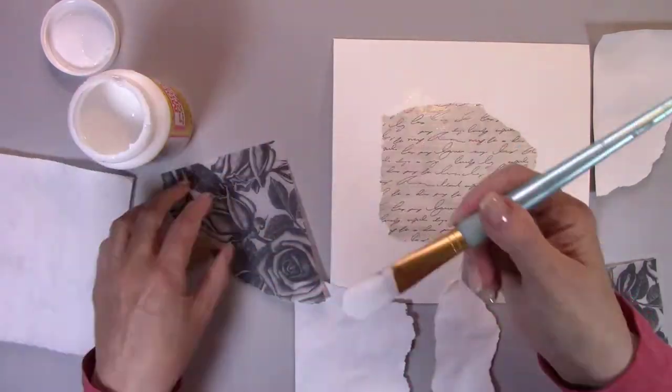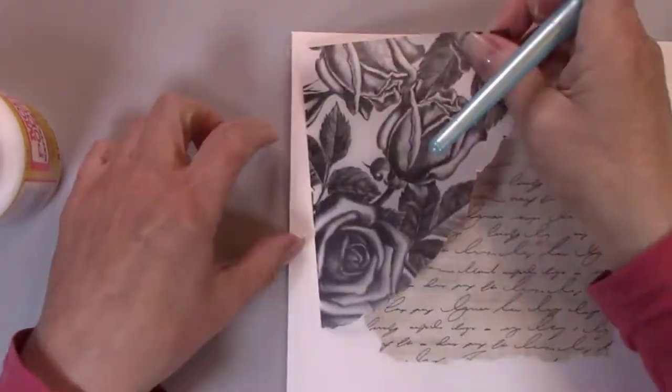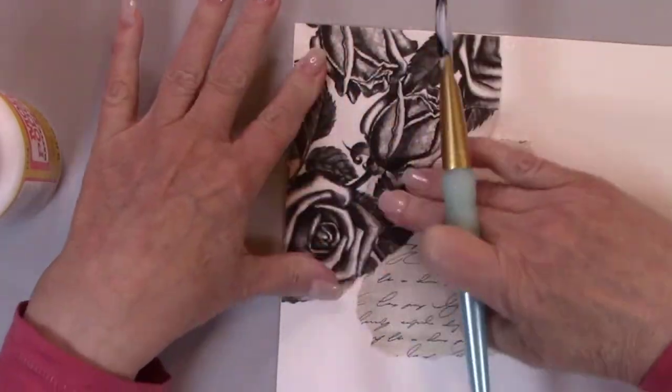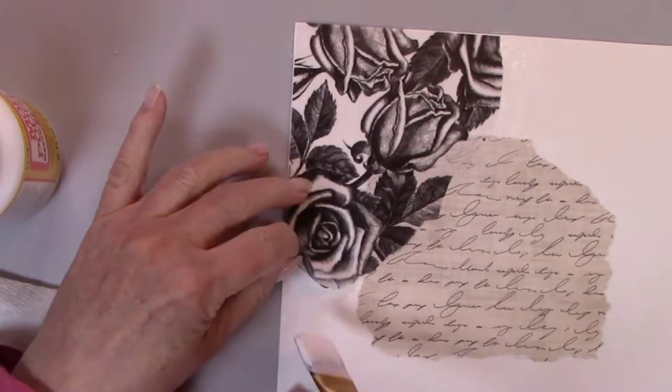The vellum paper doesn't really like the Mod Podge either. It buckles just a little bit when you put it on, but it actually looks good when it's dry. It gives it kind of the old look that I'm going for on this piece.